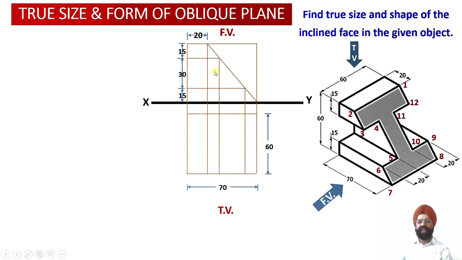So with this, the construction of the front view has been completed. Now we are going to start with the construction of the top view of this particular solid. When we look at the solid from this side, this is my top view. So we can check this rectangle over here. This rectangle happens to be parallel to the horizontal plane. So in the top view, we are going to obtain the true shape of this rectangular surface.